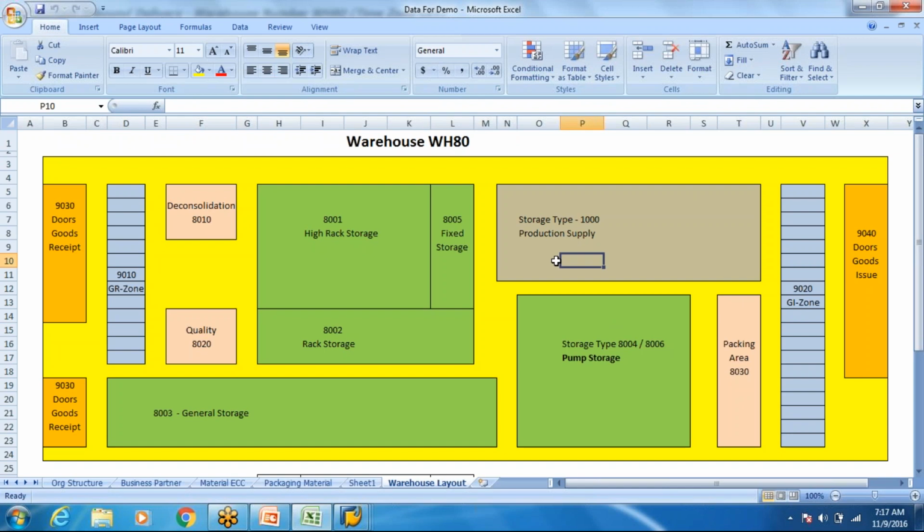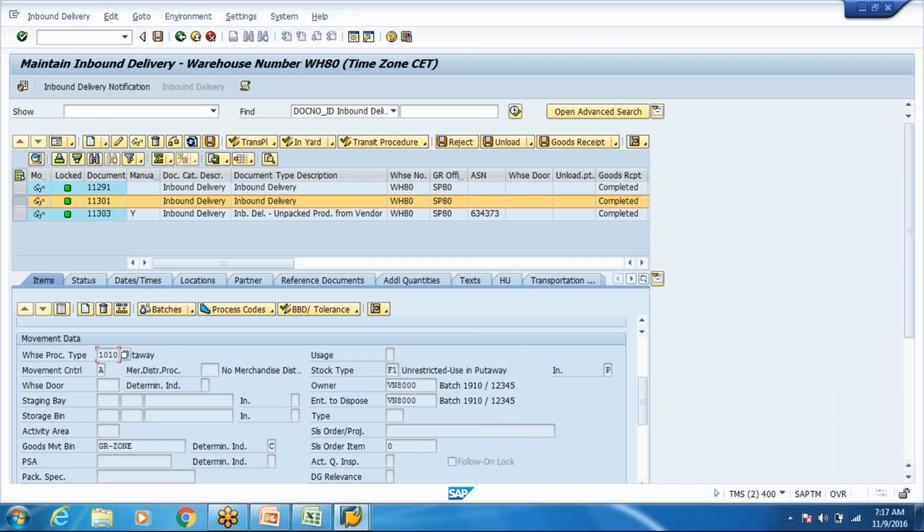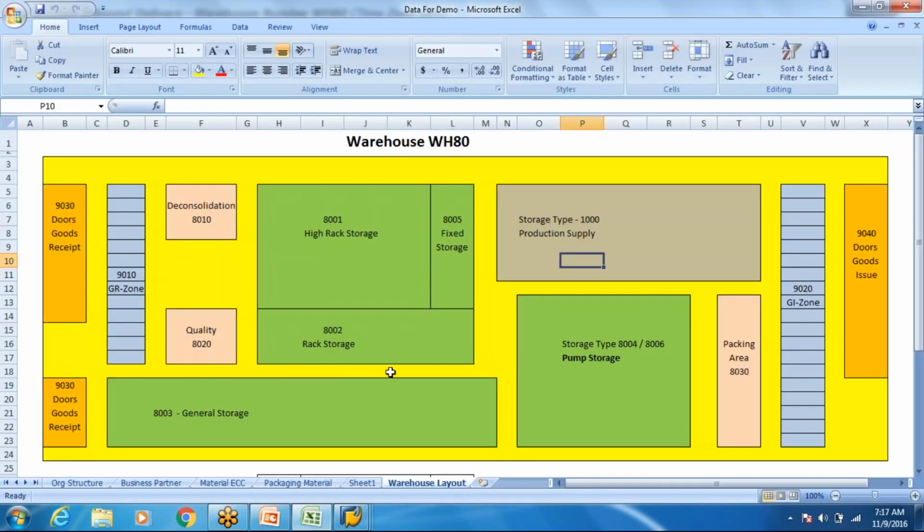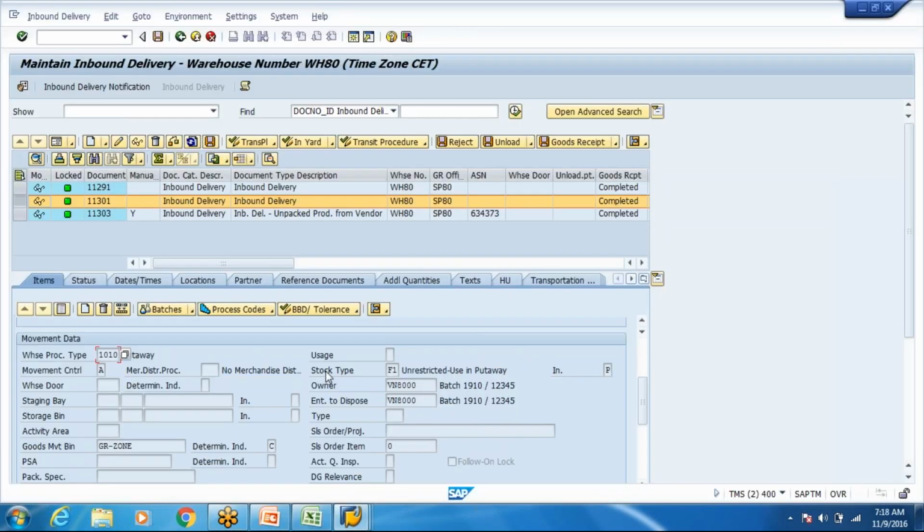The movement type will be different, and sometimes it's subcontracted, or the semi-finished product is given by a vendor. So in that case, the movement type will be different. Then you might want it to go into the same storage type, or you can design it to go into another storage type. Depending on which process you are using, the process type will control where your stock is to be moved. So you're just directing the stock to which storage type it should look for.